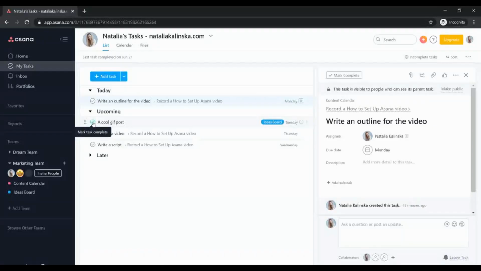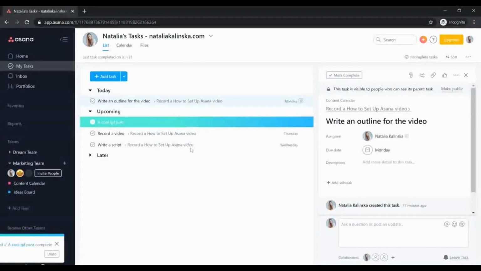I have to say this is really, really satisfying in Asana. This is one of the greatest features of Asana, I really like it. Just by ticking that one task and it just disappears, it just makes it so satisfactory for me for some reason. I know it's a small thing, but whatever works for you, right?